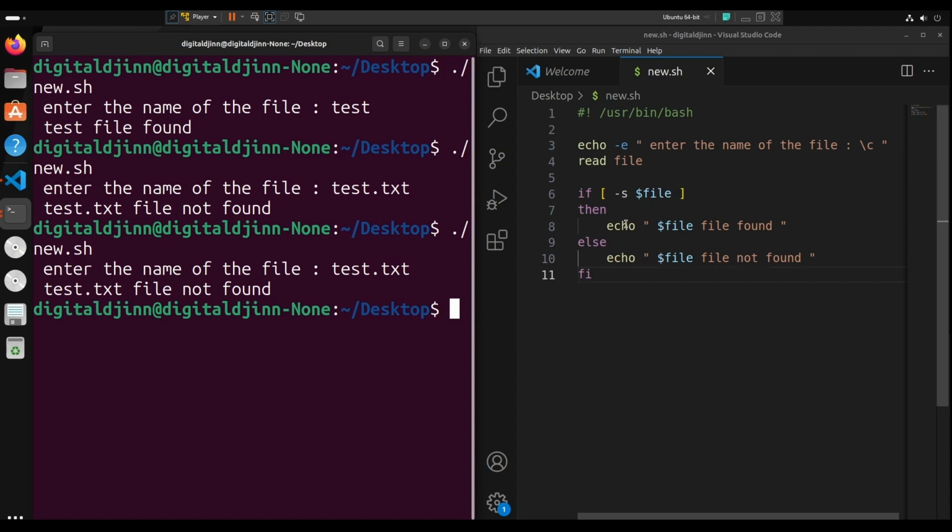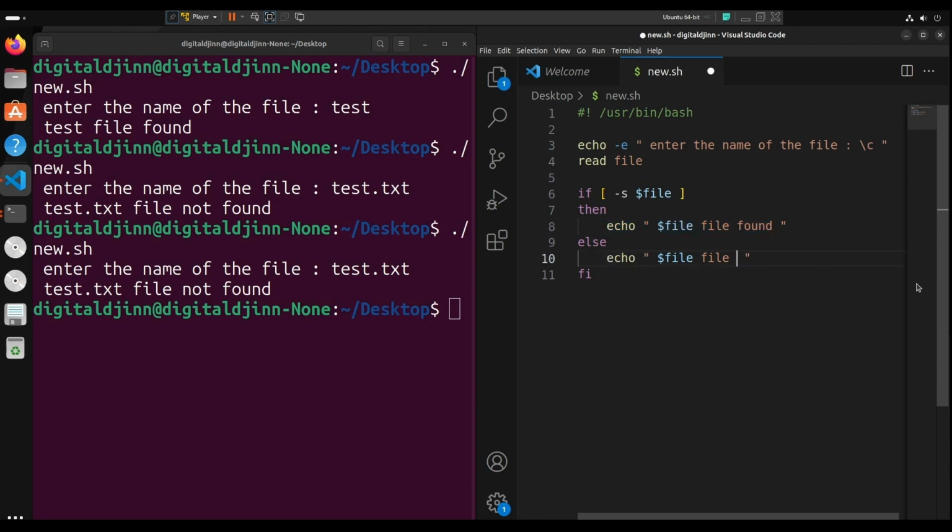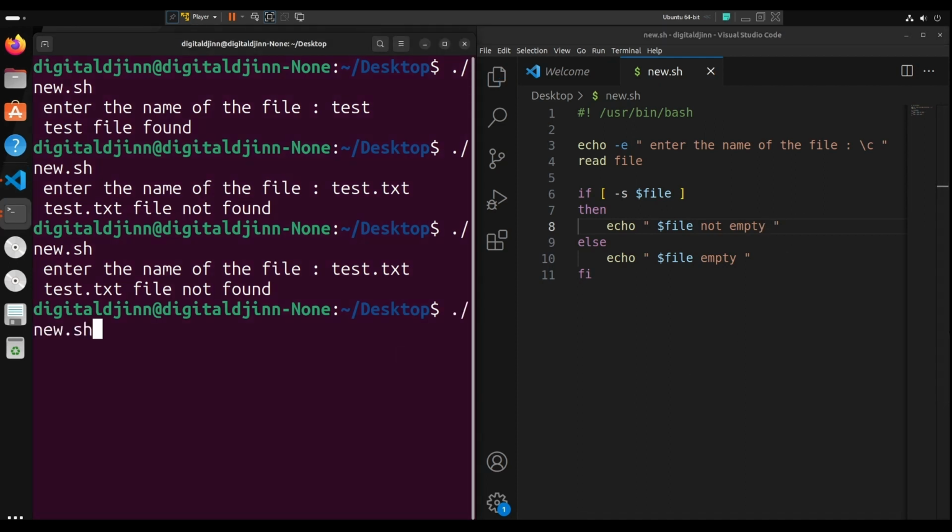If there is any content in the file, then it will print out this line. If not, if there is no content, then it will print file not found. So let's just change this.